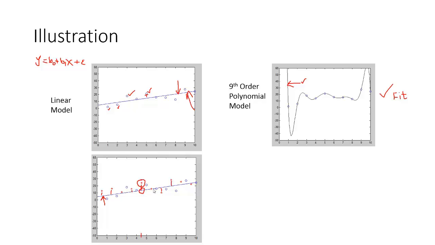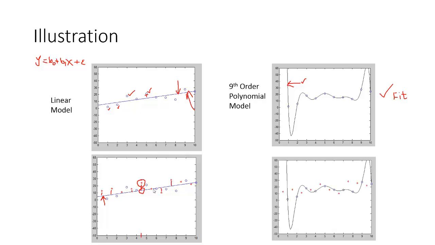Now, what do you see in terms of predicting with the ninth order polynomial? You actually do quite terribly. Look at this data point: at 1.5, my prediction would be something close to minus 40, minus 39 or whatever. So at 1.5, if I were to use this ninth order polynomial as my fitted model, I would be predicting minus 40. But look at what I actually got. I got plus 15.